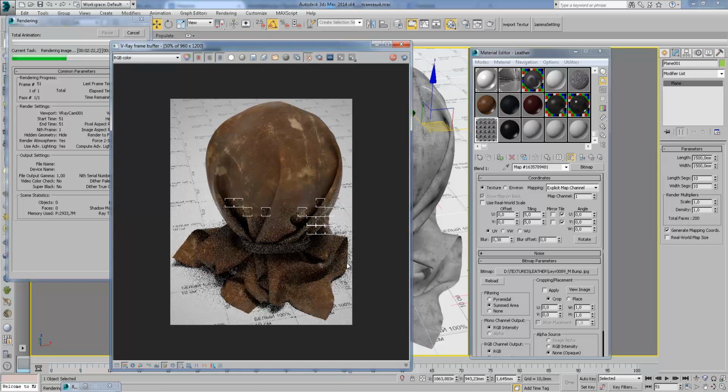So here's our bump. In the light areas, it's not that visible, but where the light falls here, it's a bit different. It's a bit better, and the bump is strongly visible.